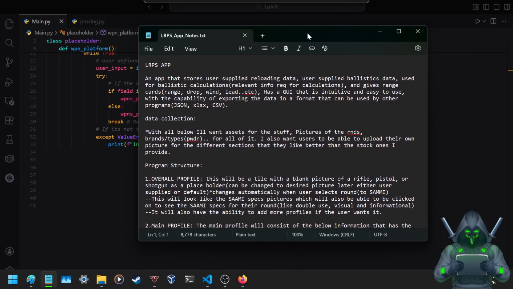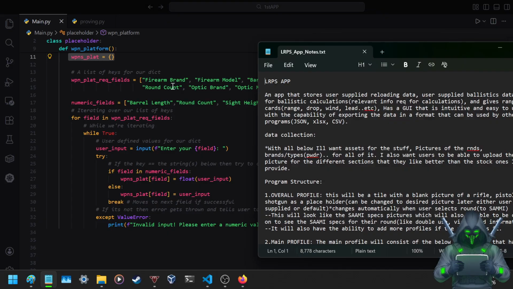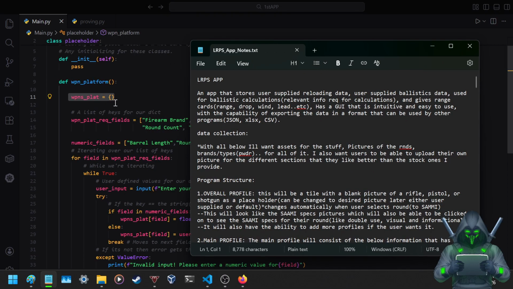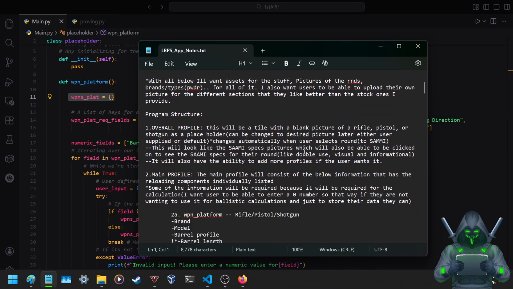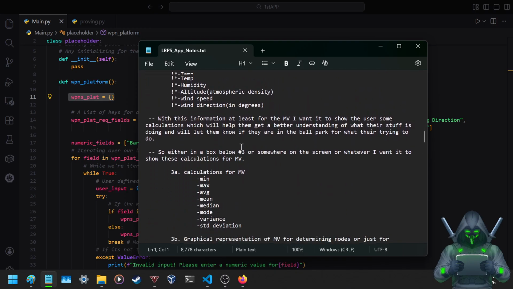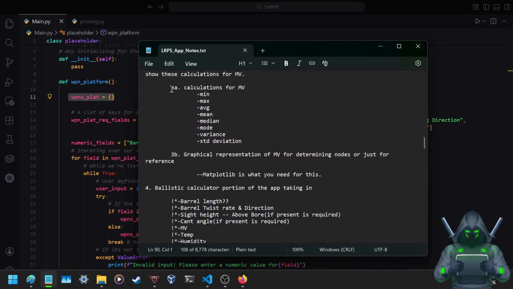So as we get to making this, I want these values and these fields, these keys and these values, which are getting stored here, I want them to be able to be pulled out and utilized for these various things.